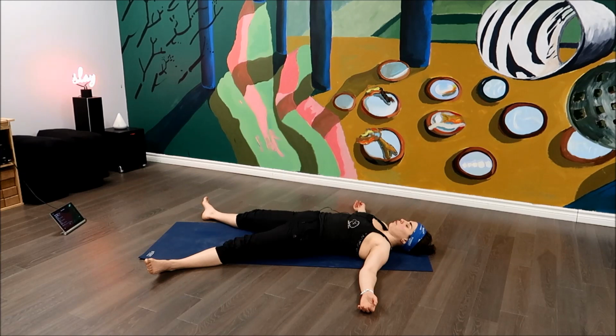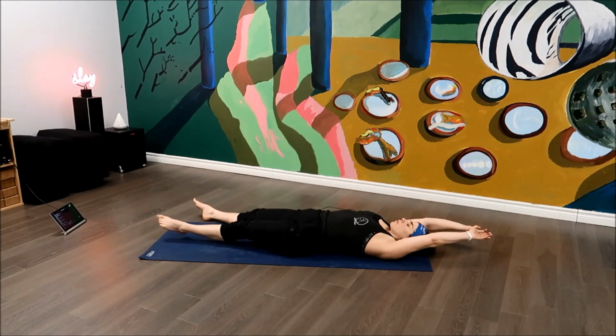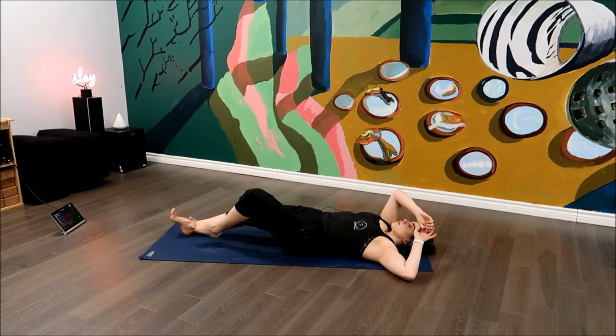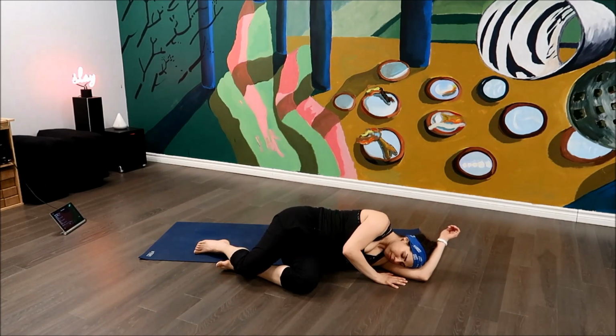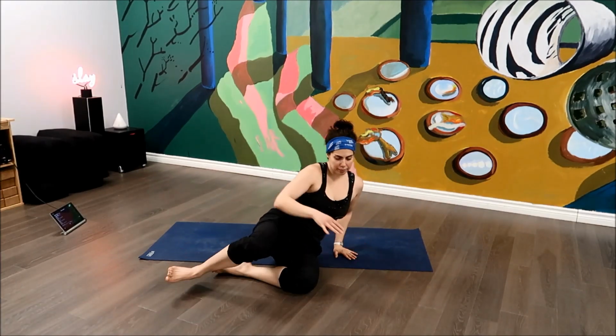Feel free to stay here for as much time as you need, or slowly begin to wake yourself up. In time, you'll find yourself in a seated posture. Palms come together at the center of your chest.